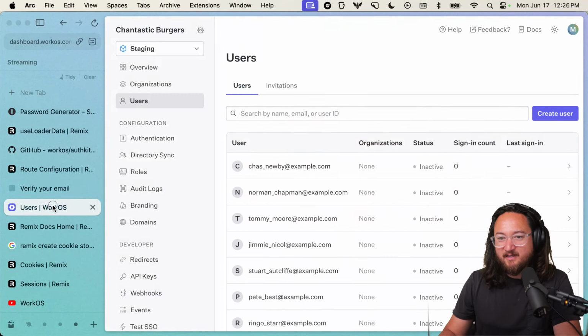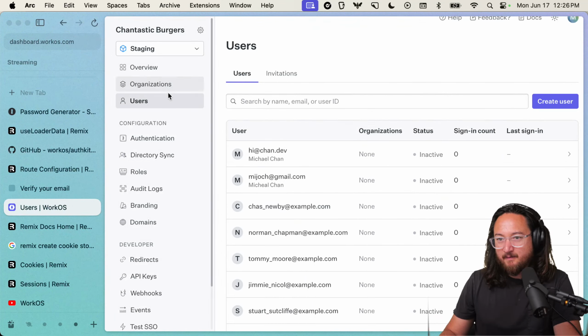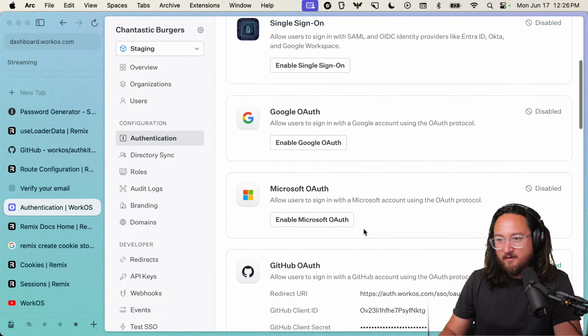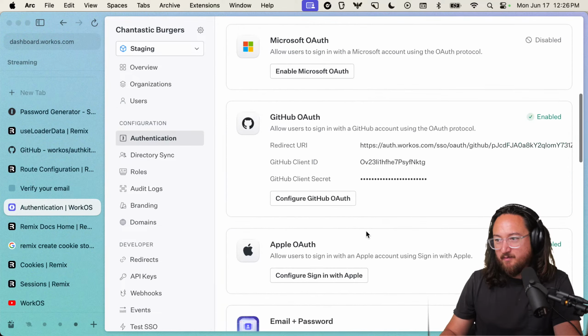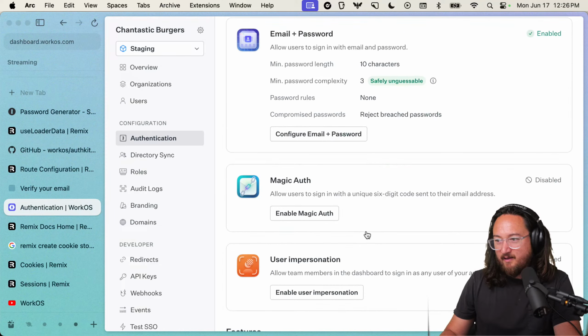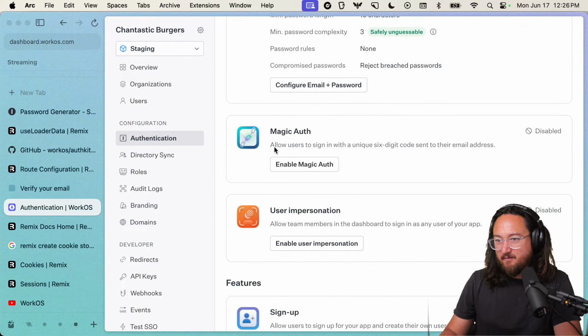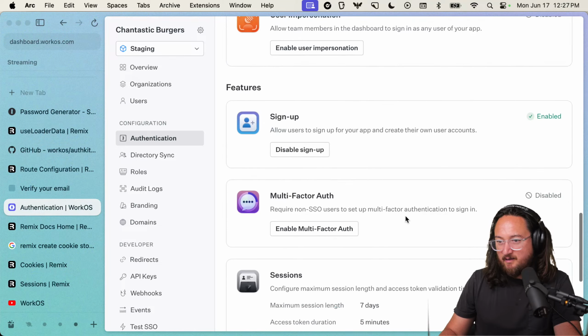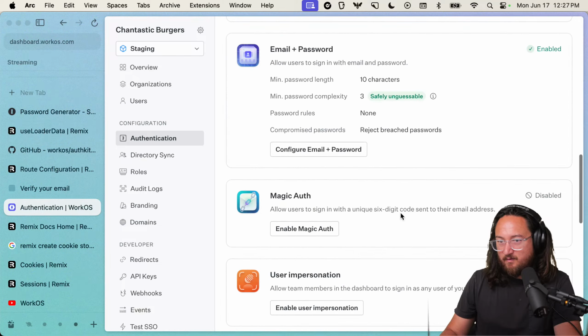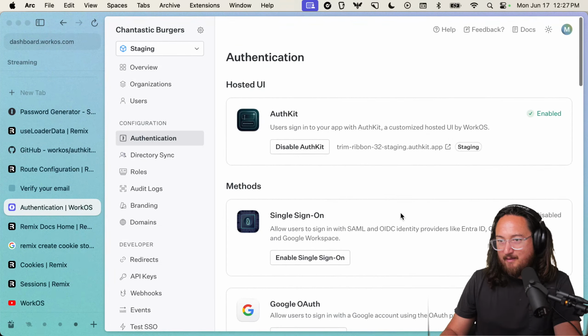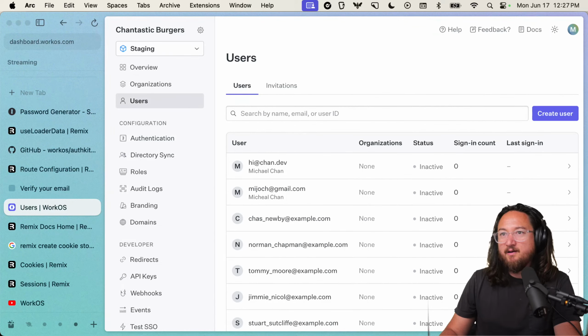Did I put it in a weird state? So if I do email and password, but I don't require, or maybe because I deleted Magic Auth, allow users to sign in with a unique 6-digit code, or... I just don't even know.